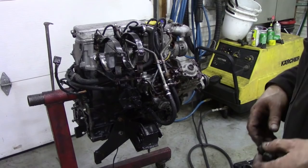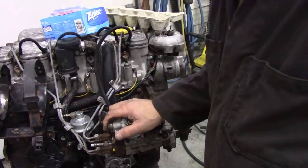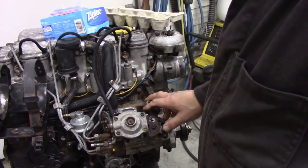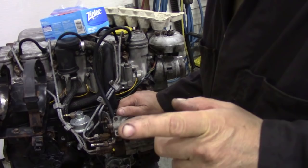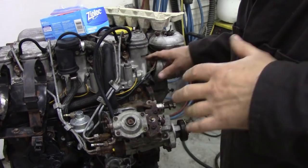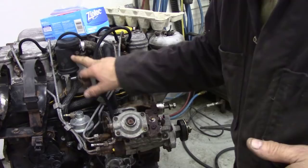So now this engine's nice and dry, what I'm going to do is strip it down, all the ancillaries off first, then we're going to do the head. Now, get into the practice, if you're not familiar with how things go back together again, so here's a couple of little tricks for you guys who are just beginning. Get in the habit of putting the nuts or the bolts back into the same place where you took them off. For example, if you're going to take off this breather, put the bolt back into the hole.